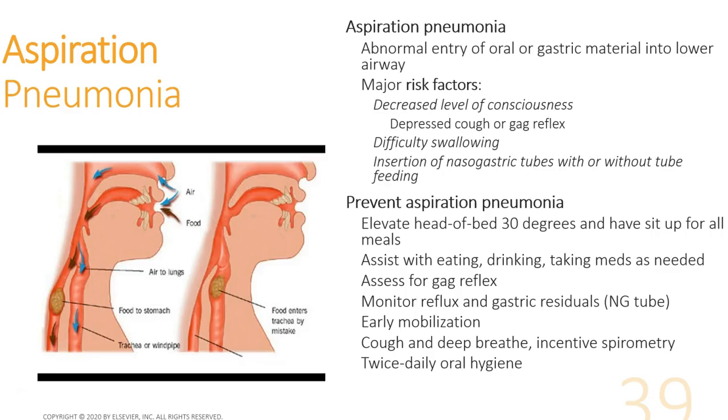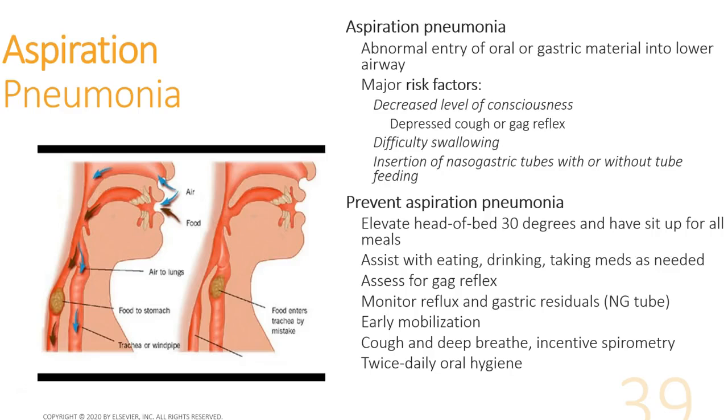One is decreased level of consciousness. So when a person is unconscious or even just semi-conscious, they're more likely to accidentally inhale substances. This could be because of a depressed cough or gag reflex. So that's our body's natural reflex. And if it's weakened, then it's easier for food, liquid to enter into our airways. Do you ever swallow something too quickly and you just cough, right? That's your body's natural defense. And this could be delayed in a patient that has decreased level of consciousness.